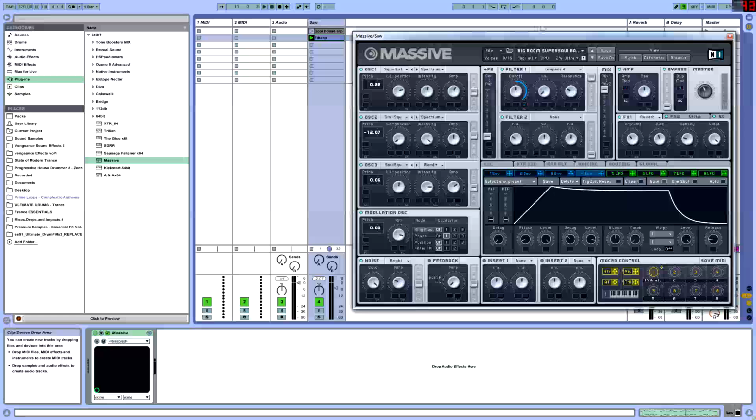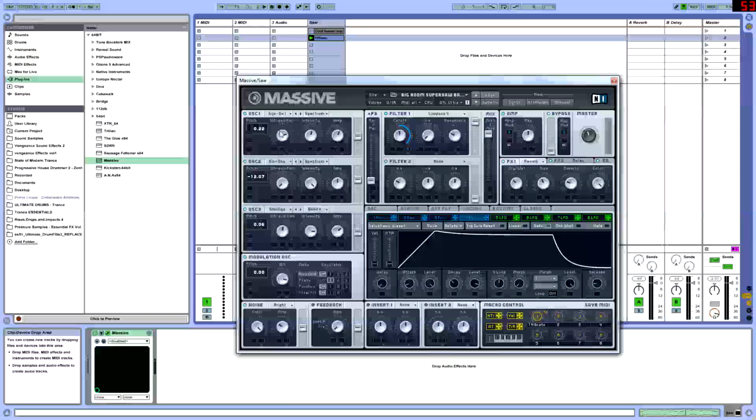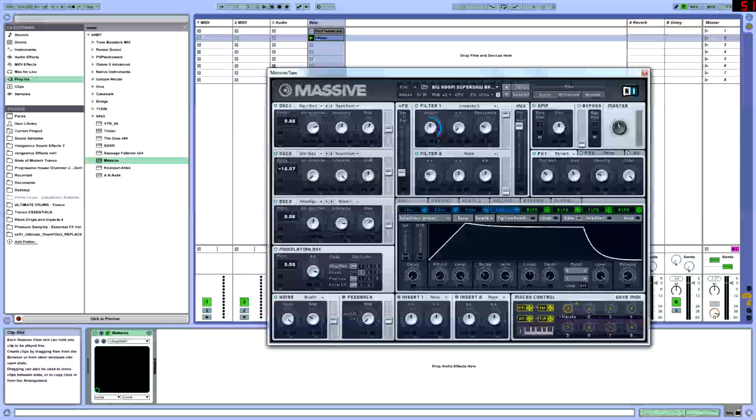Okay, so let's get straight into creating the sound. This sound is going to be a little bit all over the place, honestly. Even though I call it a big room super saw, it's actually not a super saw since I'm not using all saw waves. I am going to be using a saw, a sine, and a smooth square wave from our oscillator section in Massive.